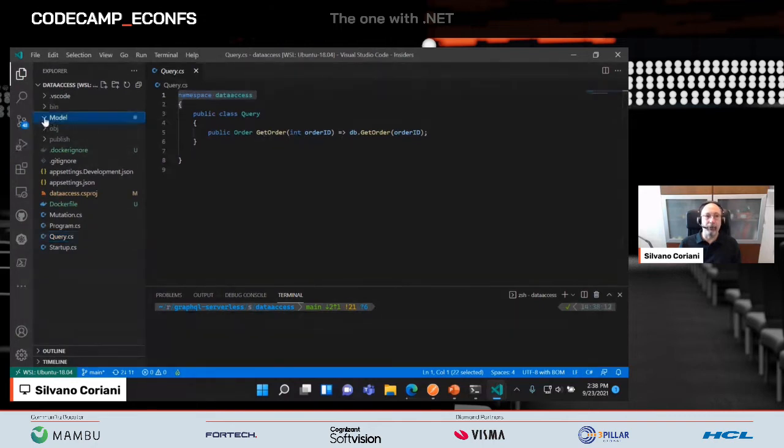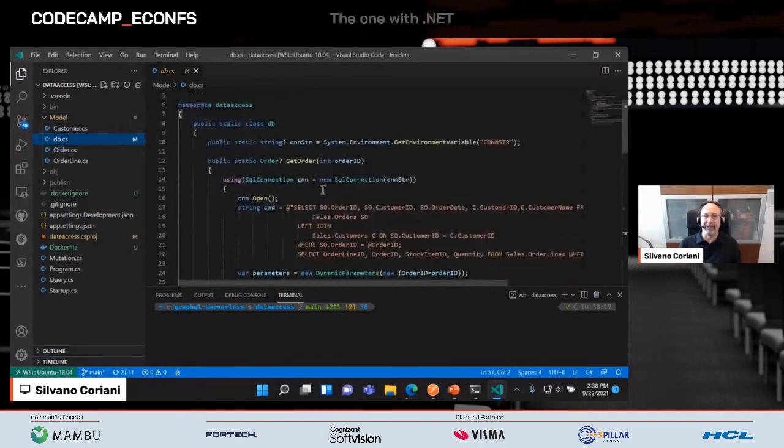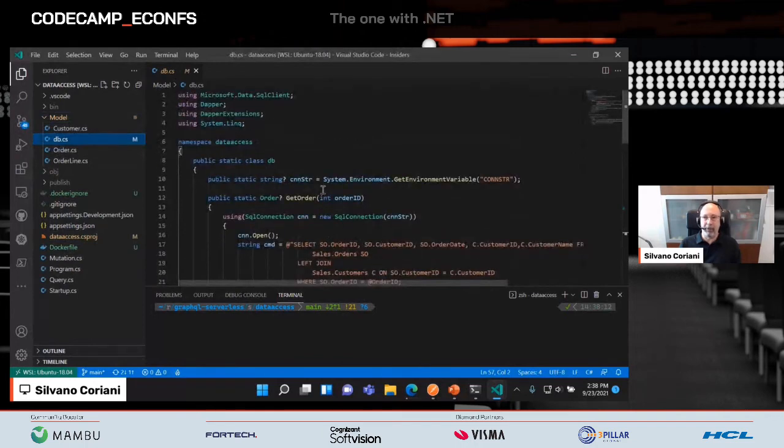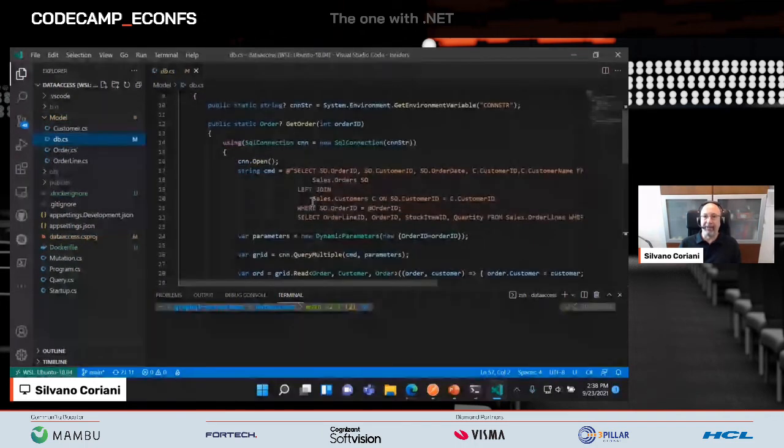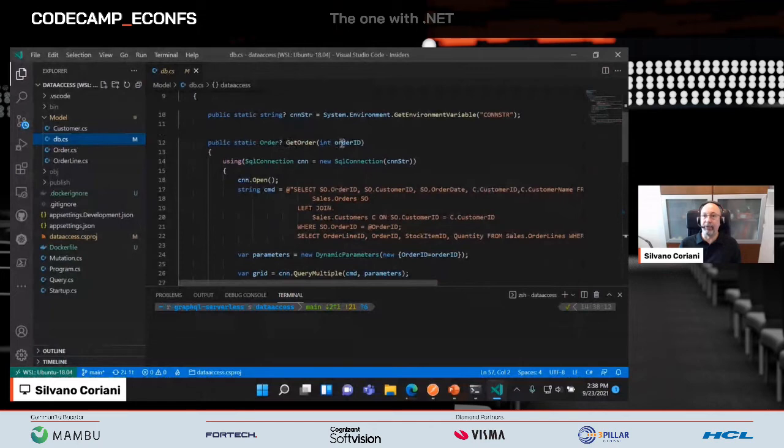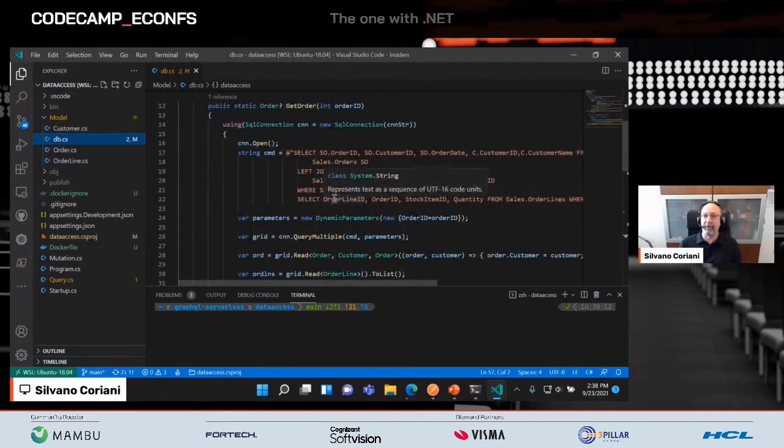What I did here was to create a simple model. I have a DB class, and the DB class is basically implementing our resolvers. In the DB class, I'm just using Dapper in this case. And for example, I'm retrieving orders. And when I'm retrieving the orders, I want to retrieve also what customer and what order lines are connected to that, right? So I have a relatively simple query here, which is extracting that information.